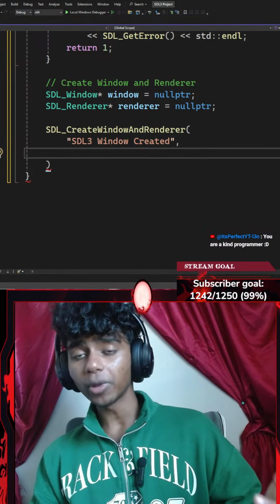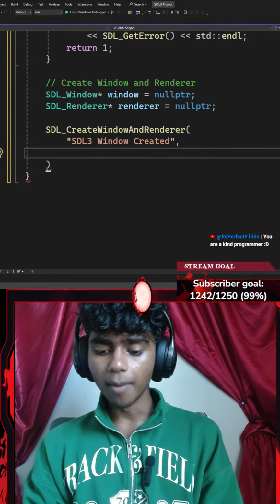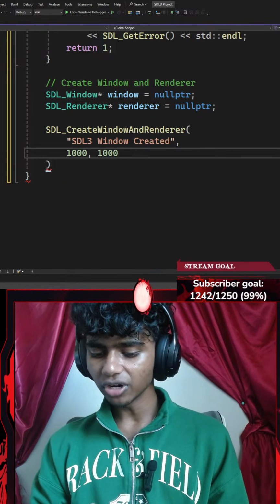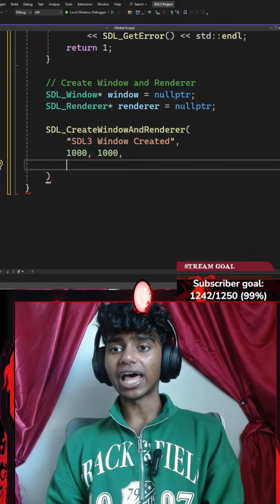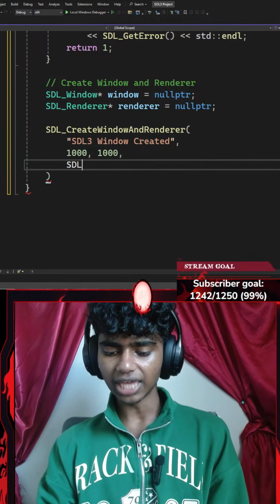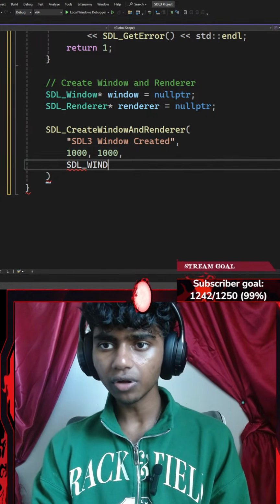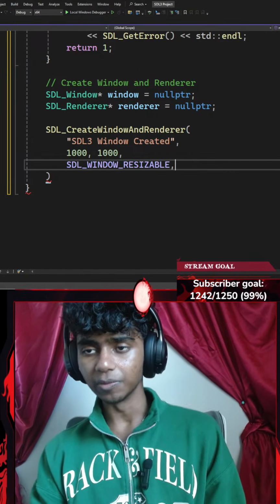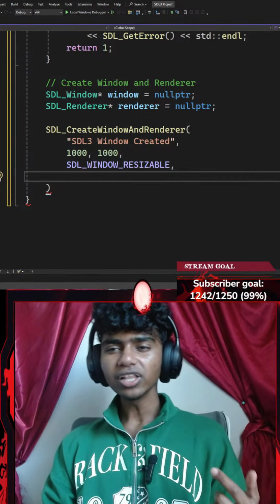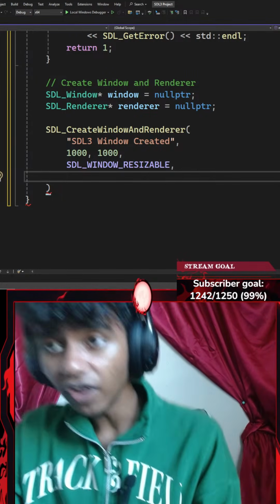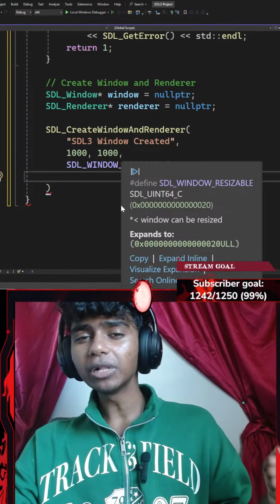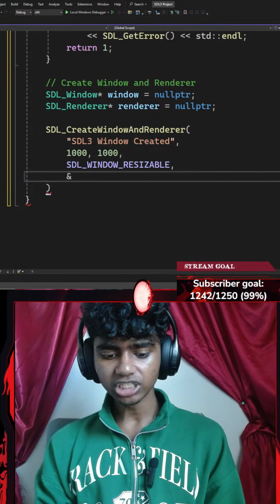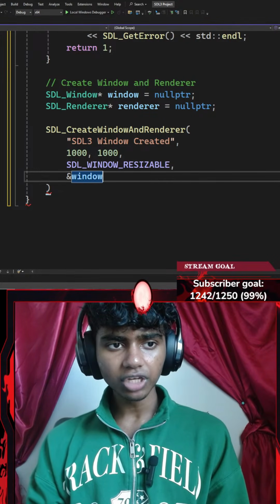Now I'll need a width for my window and a height for my window. Maybe I'll go with something like 1000 by 1000, guys. And then I'm going to go ahead and add another comma for my flag. Let's see, my flag is going to be something like SDL underscore window underscore resizable. My window is going to be resizable. Then I'll add a comma. Now let's go ahead and give my window variable and my render variable by reference. So I'll go with something like an ampersand or address of operator for my window variable.